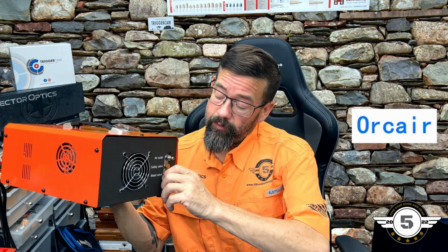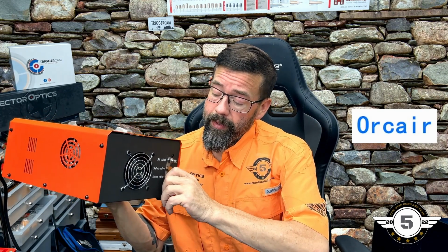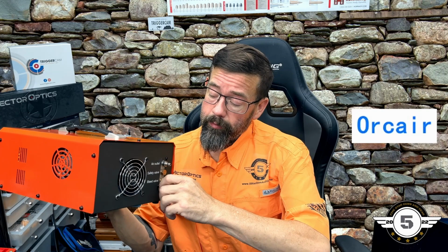One thing we did learn on this unit was you do have to make sure you have all the pressure off of this before you start it. So go ahead and open the bleed valve and then close your bleed valve, then start the unit. If there's any pressure on the system, this unit's not going to run. It's a safety mechanism built in to protect the unit. So if it senses pressure in here, it will not start under pressure. So just know if you've got to restart it or whatever, make sure you bleed off your pressure valve.